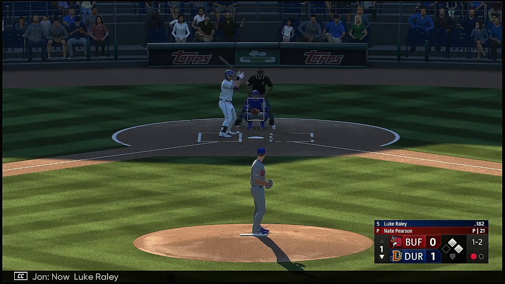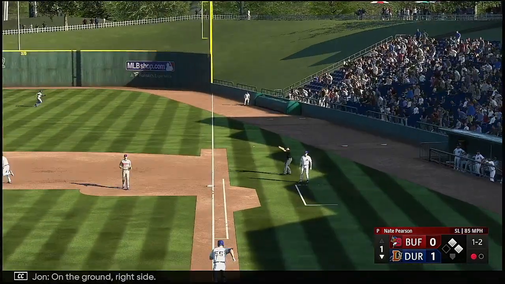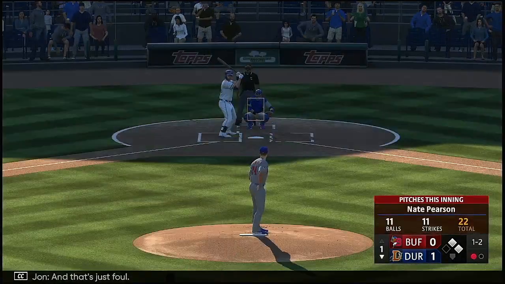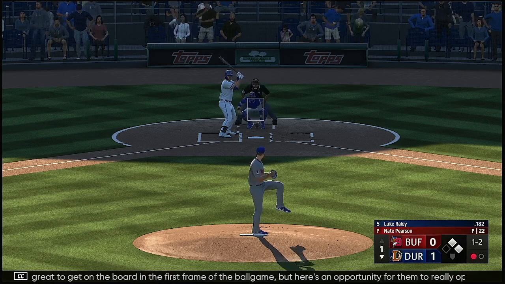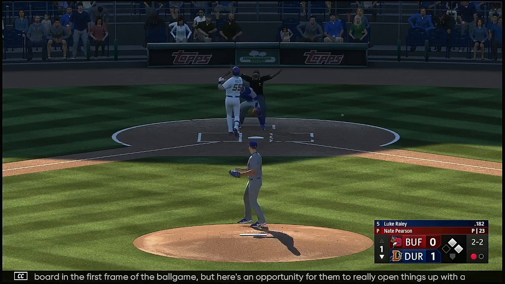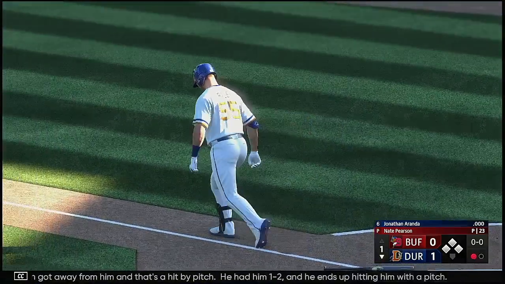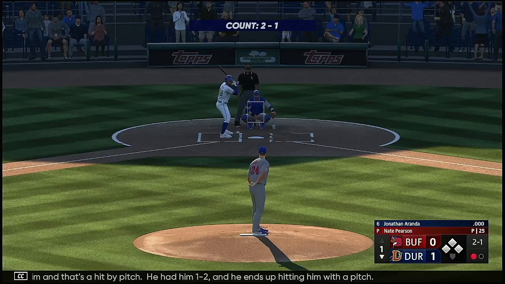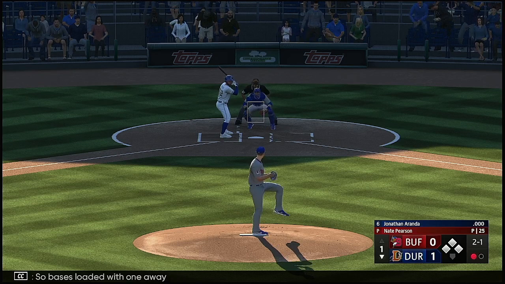Now, Luke Raley. Here comes a pitch. On the ground, right side. And that's just foul. It's great to get on the board in the first frame of the ball game, but here's an opportunity for them to really open. Oh, that pitch got away from him, and that's a hit by pitch. He had him 1-2, and he ends up hitting him with a pitch. So bases loaded with one away.